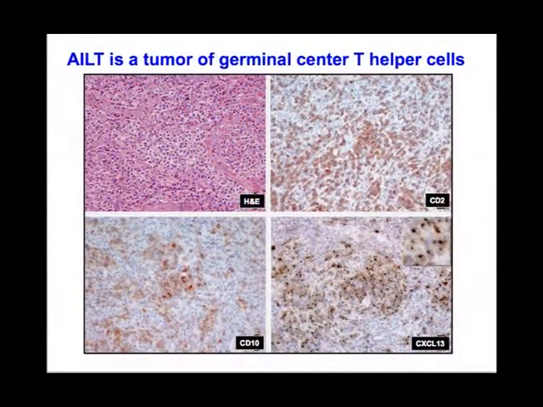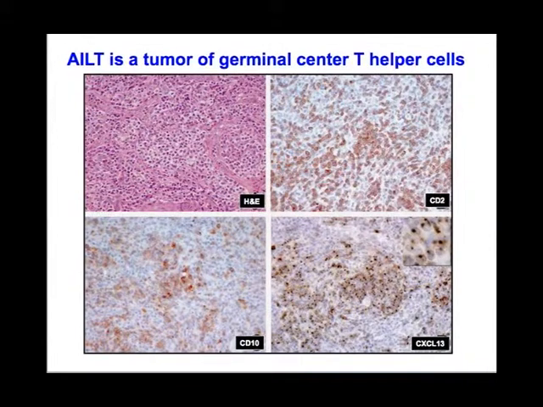very characteristic. Here we see again at higher power, you can see beautiful clear cells, all these small vessel proliferations, and characteristic expression. One of the things that's helpful as a hematopathologist is we see CD10 expression in germinal centers and in germinal center neoplasms. But in this disease, the expression is often very strong. And that's a characteristic finding. So CD10 is very strongly expressed.